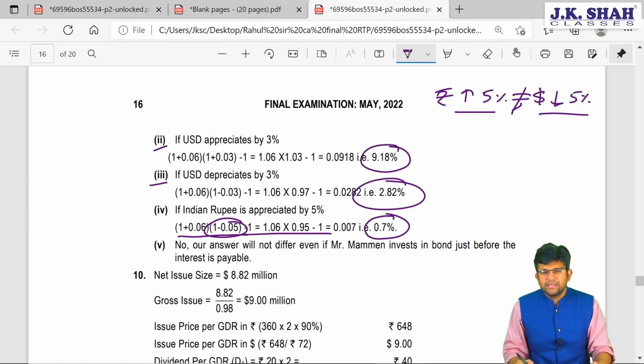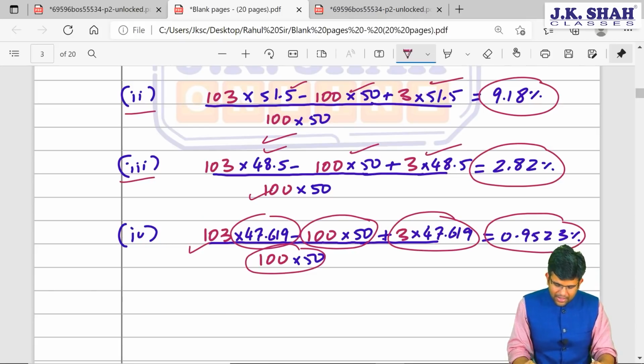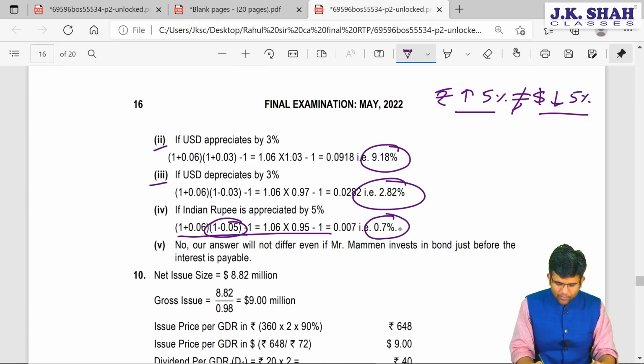They have made this same error in one earlier question also, which was there in the practice manual earlier. So I am not taking that error. I am going ahead with the actual data, right? With the actual data, the answer comes to 0.95. They are getting 0.7%. Of course, if you ask me what to do, if this question comes as it is, then kindly follow the institute.